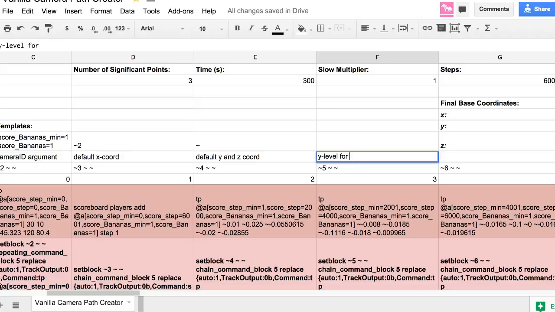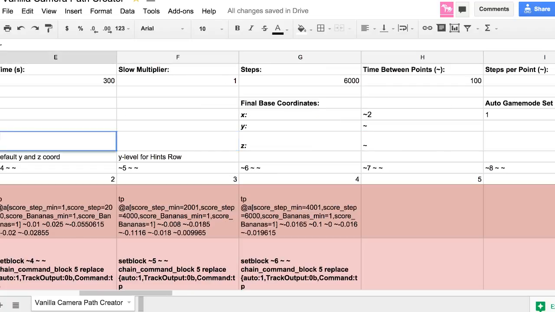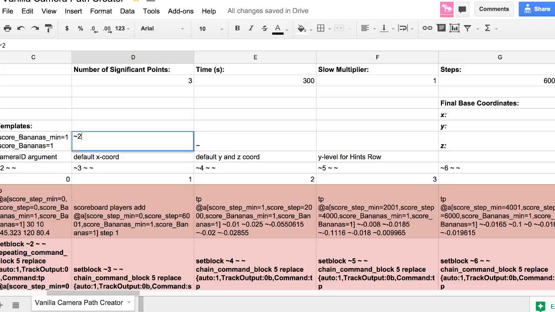I probably should have done this for the other ones too, but you know, it's messy code. Whatever, as long as it works. Y level for hints row. And then we're going to turn this into, I believe it would be 3 up. Yeah. So we're going to turn this into, how did I do it before? Over here. This is default Y and Z coordinate, default X coordinate.